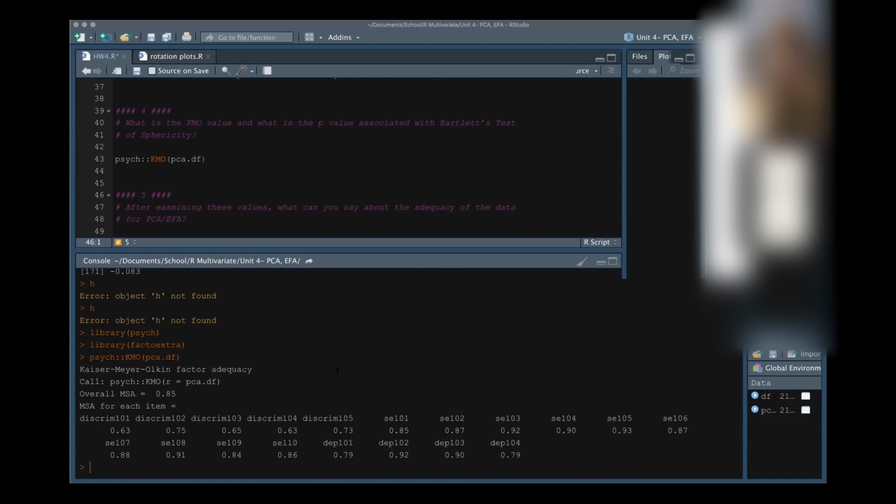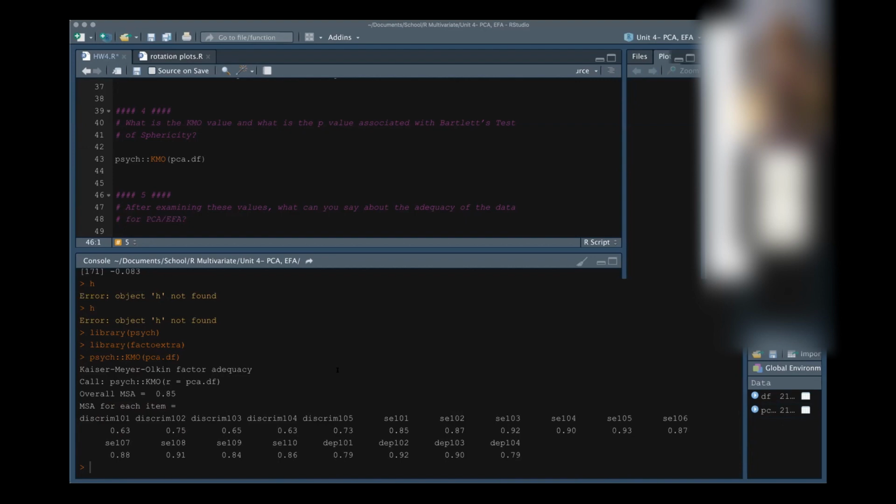And this is the assumption of the factorability of your correlation matrix. So that's right. This is testing the assumption of factorability.